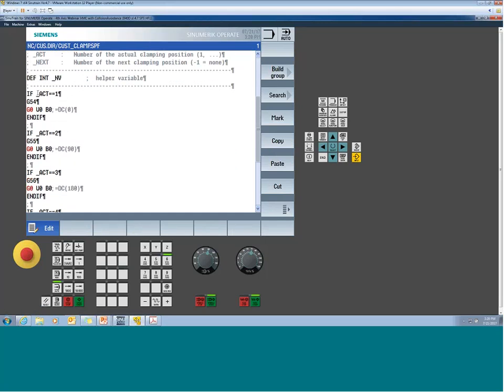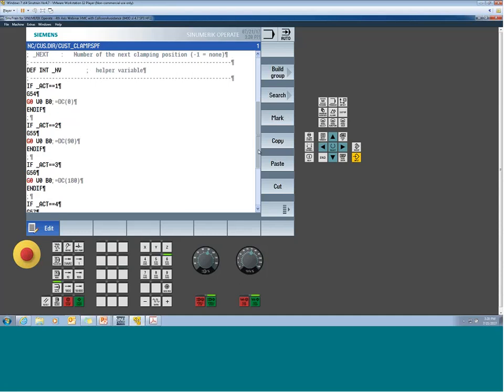So in this case, this is saying at clamping number 1, I wanted to make sure that G54 is the work offset being associated with that clamping. I wanted to give it some motion to make sure that, hey, whenever I have work coordinate 1, because there's nothing in that program that says anything about the B-axis. So this is all being handled right here in this little routine. That's kind of what makes the meat of it. But this is a very handy way to start working with horizontal machines.